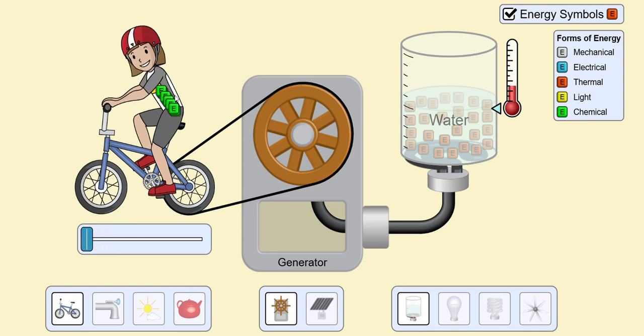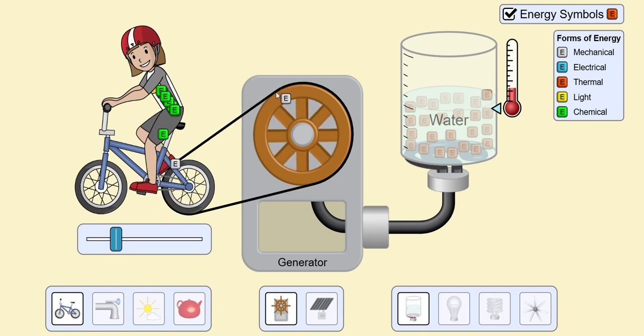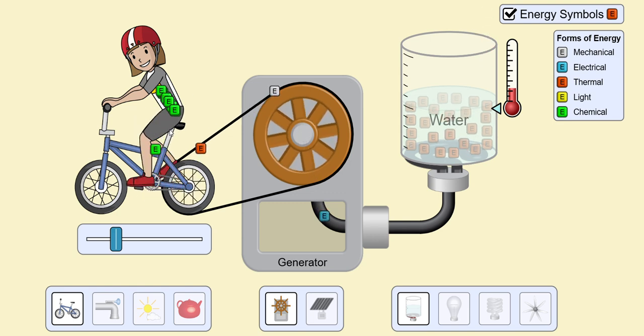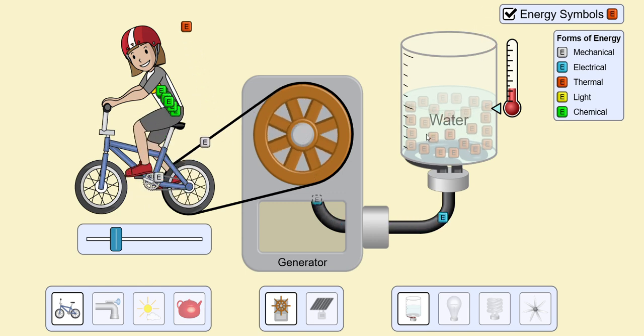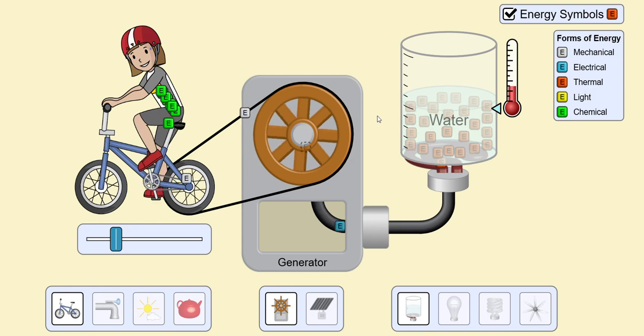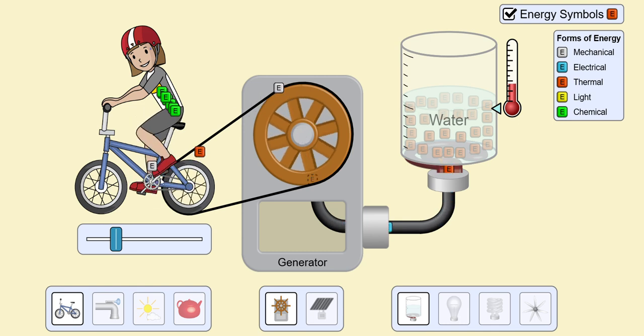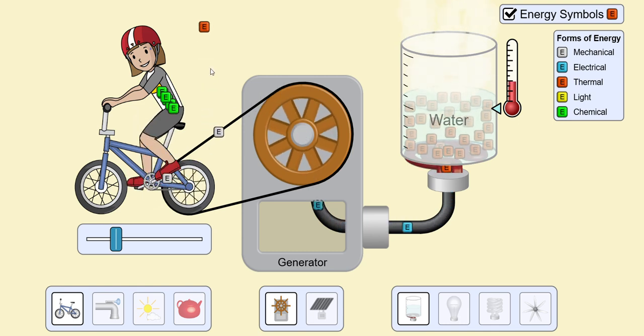So let's say we want to feed this boy with chemical energy. If you eat your food, that food turns to chemical energy, and that chemical energy turns into mechanical energy. Sometimes it also turns into thermal energy. So when you are creating mechanical energy, you also create heat in your body, which is the thermal energy.